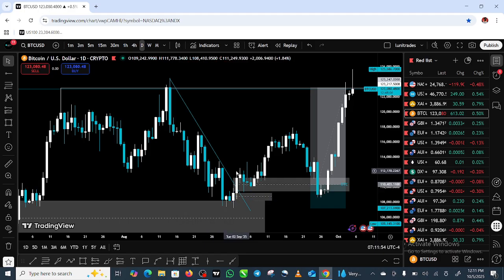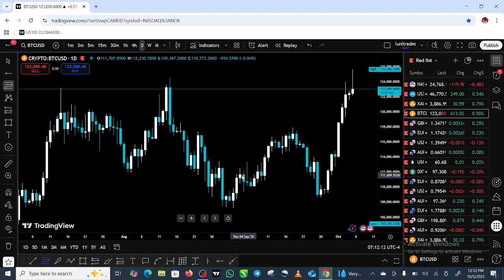So I was expecting a breakout, which took place here. Then after it broke out, it went up. So I was expecting a retest for it to come down, and I told you it would come down to the OTE. So I took my OTE tool and anchored it below here, then to the high of that.